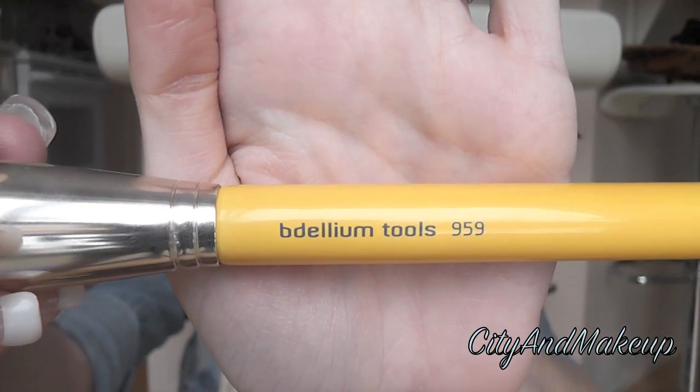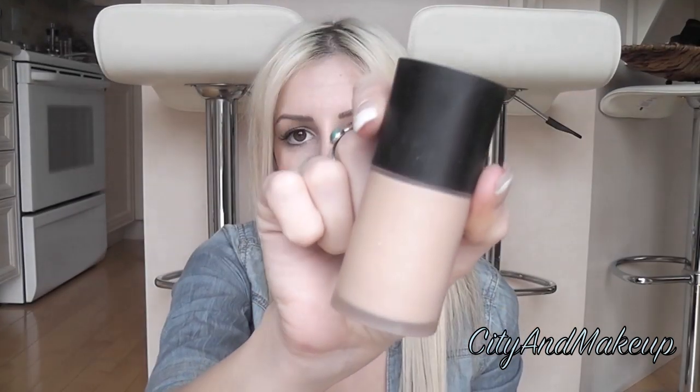I have L'Oréal Magic Lumi light-infusing primer, which I absolutely love. I have a kabuki brush from IMATS a few years ago, and a Sigma large powder F30 brush — I got eyelash glue on one side and it will never come off, but I do love the brush. I also have a blush brush I can't remember the brand of. I have Giorgio Armani Luminous Silk foundation in 4.5 — it's an amazing foundation, I'm wearing it today. And I have NARS Torrid blush, one of my favorite blushes in the whole world.